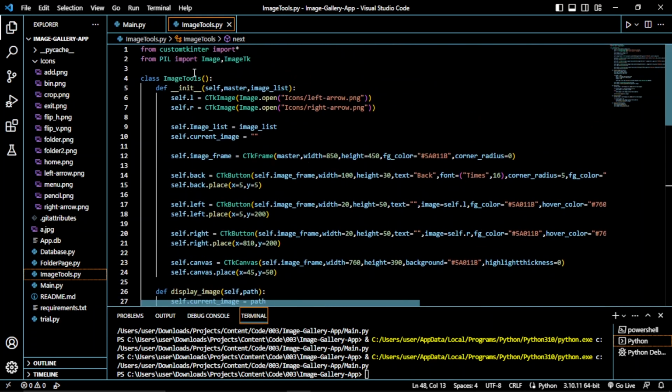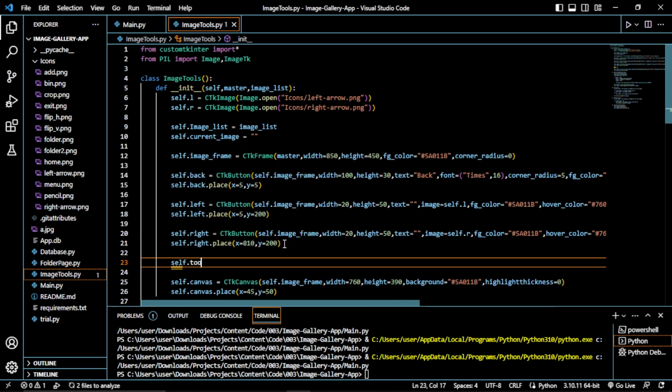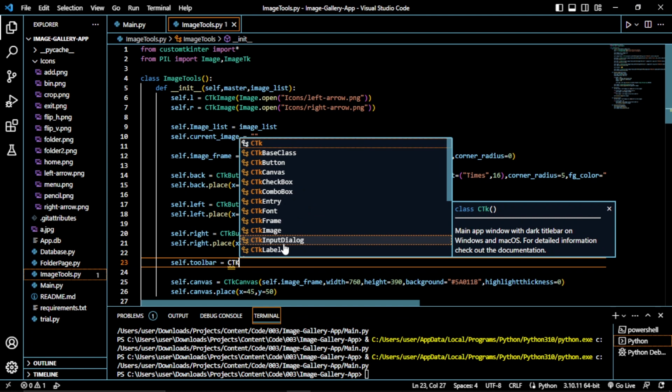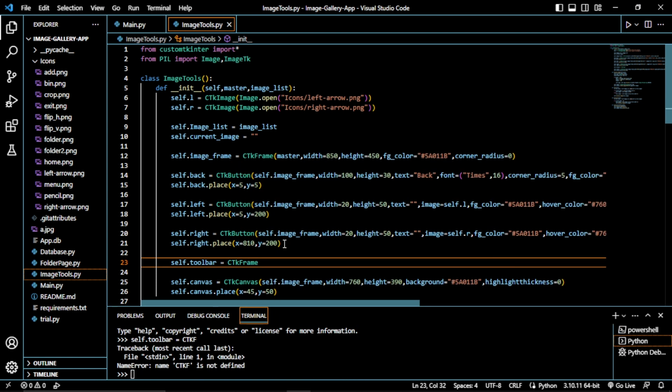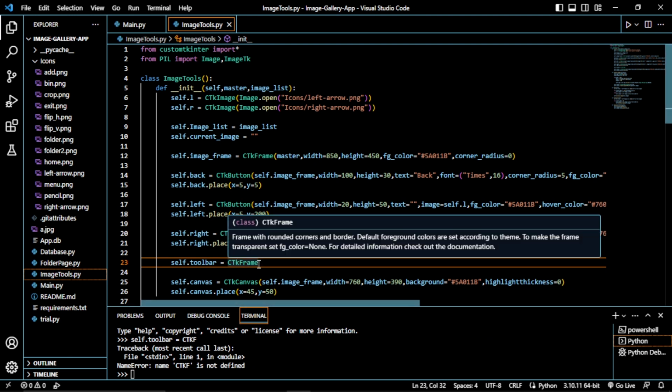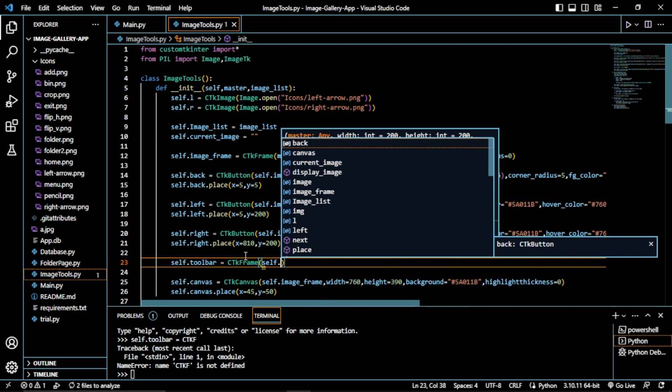And right inside the init function, just before creating our canvas, create another variable and call it toolbar, self.toolbar. So it will be a CTK frame, placed inside the self.image frame.